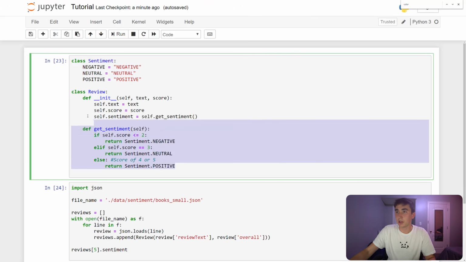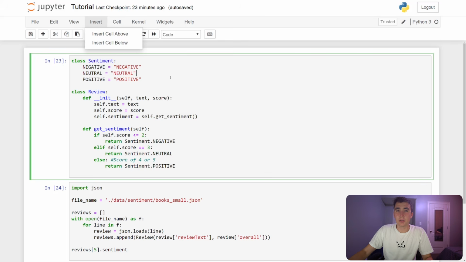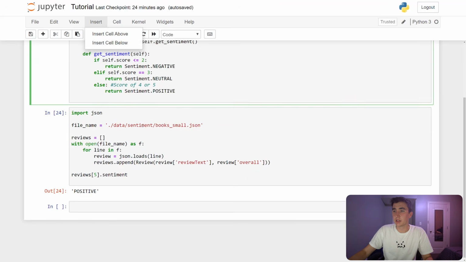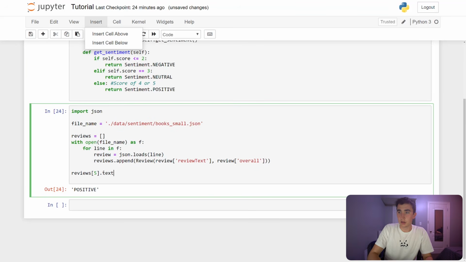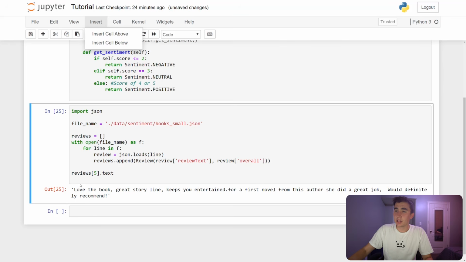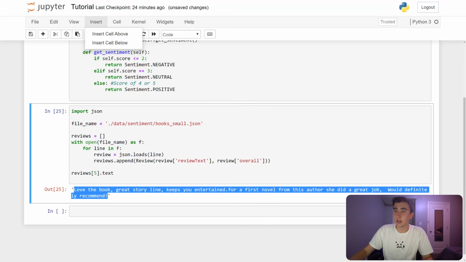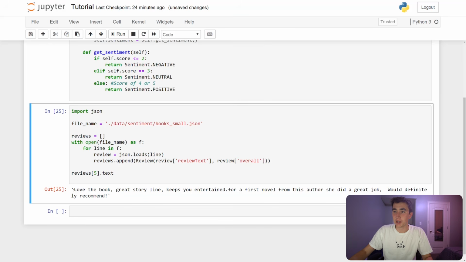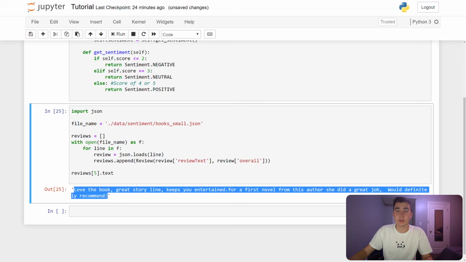Okay, so we now have this review class that automatically fills out the positive or negative sentiment. So we're getting there. All right, next let's go ahead and do some further prep of our data. Let's just take this text again. Basically the issue is when we're dealing with text data, it's really hard to build machine learning models around text data. Machine learning models love matrices and numerical data as input, numerical vectors. So we're going to talk about some ways to convert text into a quantitative vector. And we're going to be using bag of words to start.